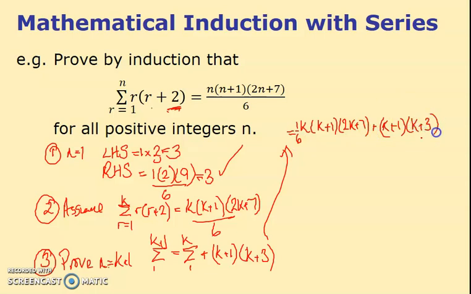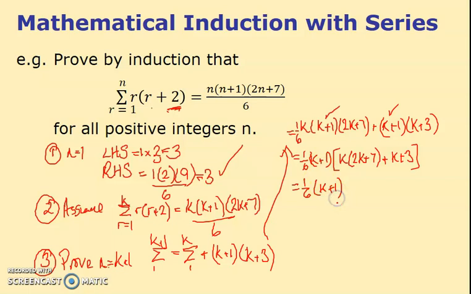And you can see it's very similar to the last time, as much as I'm going to take a sixth out and k plus 1 out. They appear in both. Well, the sixth doesn't, but we've seen that trick before. So here I get a 2k plus 7. And what do I get here? I get a k plus 3. It's very similar to this. It's a sixth of k plus 1. Multiply out the bracket, I get 2k squared again, plus 7k, plus an extra k there, that's 8k, plus 3.